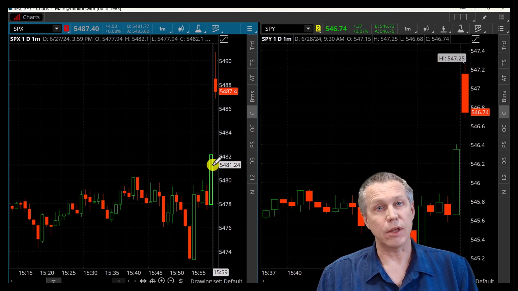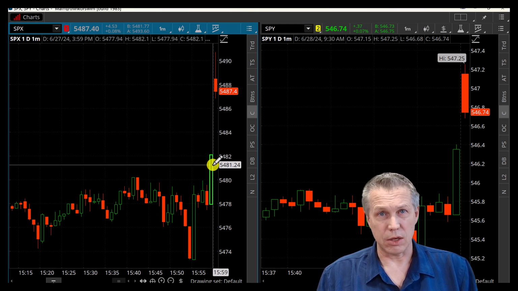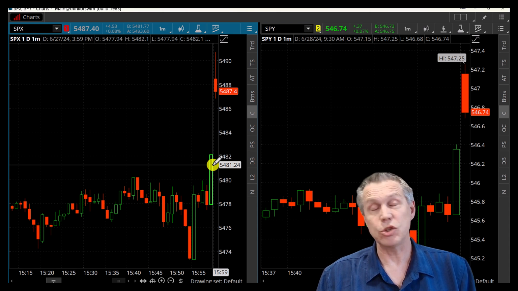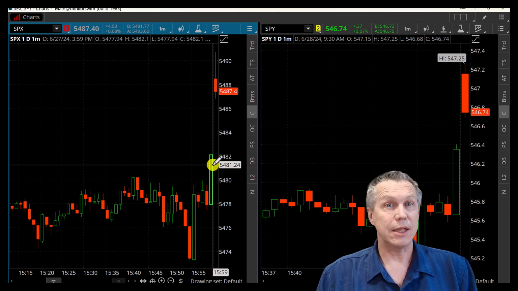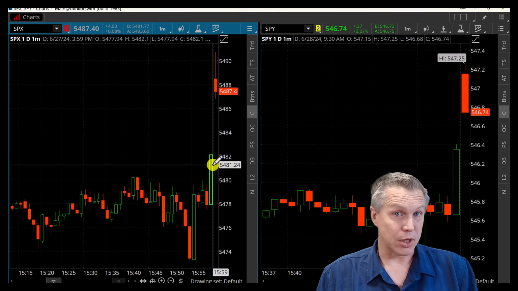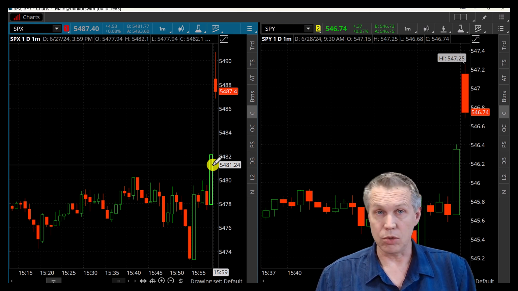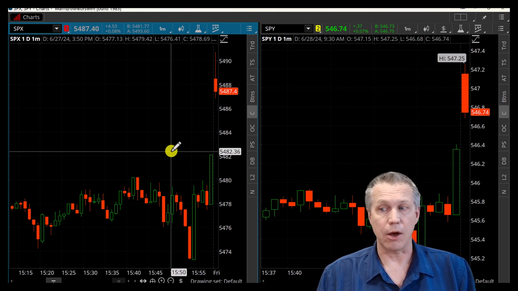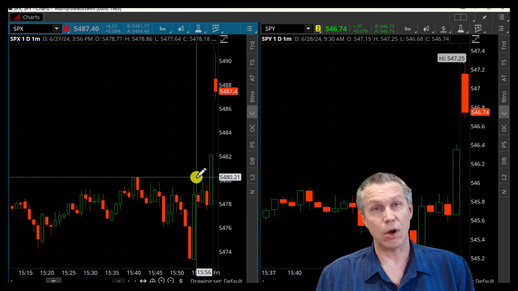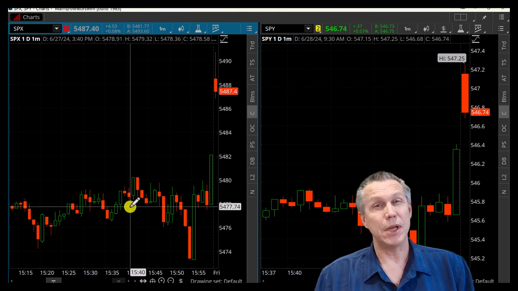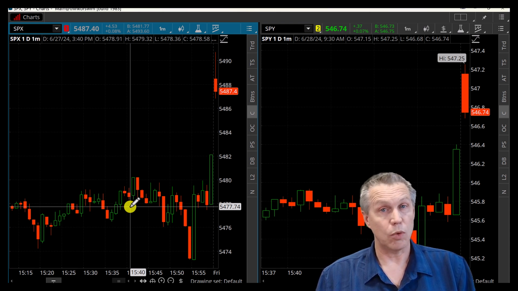You see the high, the low, the open, and the close all in one quick snapshot. Now, these are 1-minute bar charts, meaning that each bar is a synopsis of a 1-minute time frame. You can put whatever time frame you desire. Now, the way these charts are set up is a green bar means that the close was above the open. A red bar is the opposite. The close was below the open. The close and the open are the lines that you see.